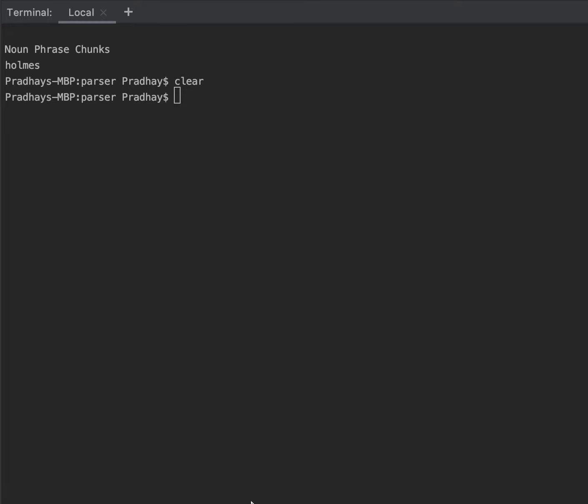This is CS50's Intro to AI Project 6, Parser. A common task in natural language processing is a technique called parsing. This is the process of determining the structure of a sentence. It's useful for a myriad number of reasons. For example, knowing the structure of a sentence can help a computer to better understand the meaning of a sentence, and it can also help the computer extract information out of a sentence. In particular, it's often useful to extract noun phrases out of a sentence to get an understanding of what the sentence is actually about.